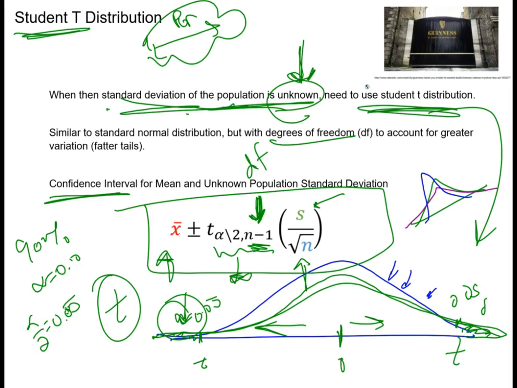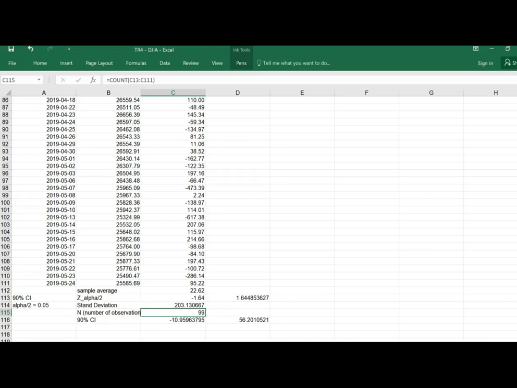So real quick, we're going to hop back to Excel and reincorporate some of this new information on calculating a 90% confidence interval for the change in the Dow Jones Industrial Average when we don't know what the underlying standard deviation is. Hey, I've got the same thing as what I had before. I've still got the same sample average. I don't change that. I still have the same number of observations. Earlier, we were calculating the standard deviation. We are already calculating that, right? That was the standard deviation of this sample.